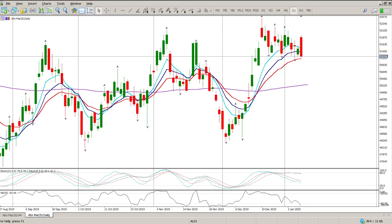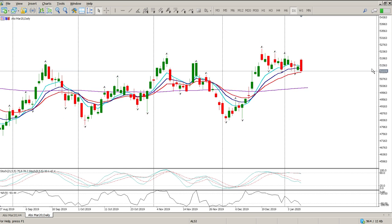So yesterday we had some negative news come through that our projected growth was going to be restricted to 1% this year because of the electricity problems that we have in the country. And obviously the bears stepped in and drove this down. Now the thing that's worrying me is that we closed on our low. This is a proper engulfing bar, and it is also pretty much closed on the bottom of this range.